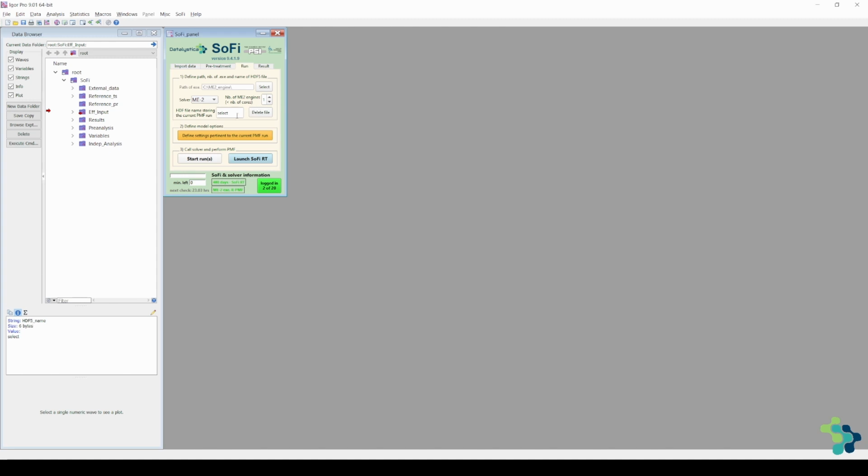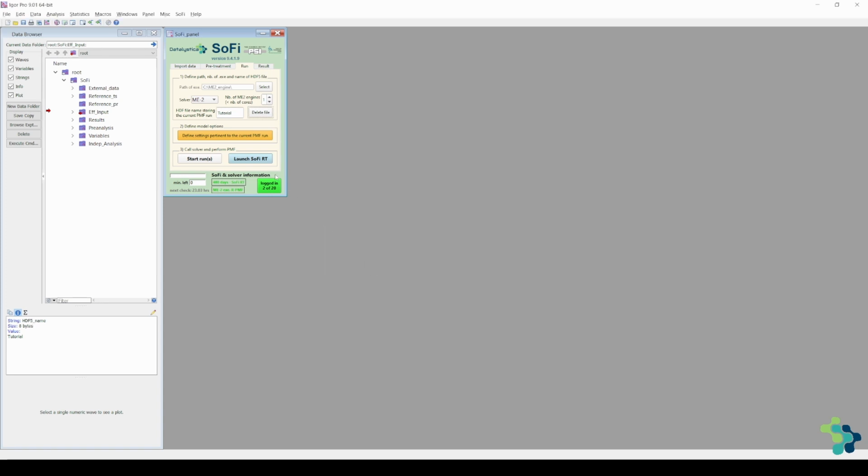So next we have to create the HDF file in which SoFi will store the results. For this, we simply type in here the name of our file. Hitting enter will let you know that SoFi has created the file in the ME2 engine folder. If you made a typo or you think you don't want the file, you can click here on delete file. Just be aware that you will remove the file permanently and you cannot restore it from the bin.